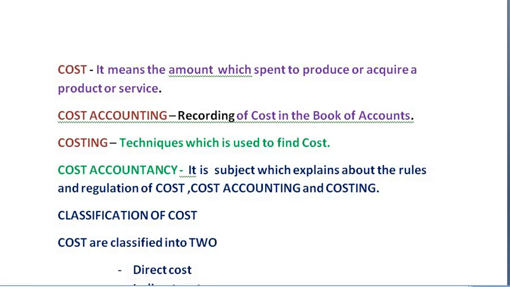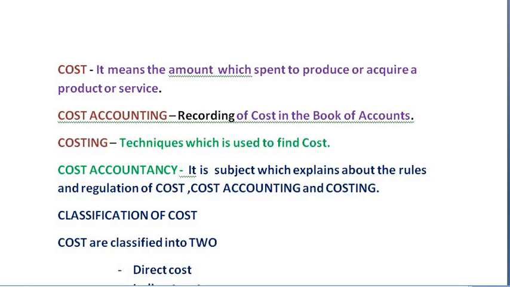When you are involved in manufacturing, we are involved with various activities. We want to know for each activity what expense is incurred. That is called activity based costing. So we have different techniques, methods or tools which are used to find out the expenses for the various aspects. That is called costing.